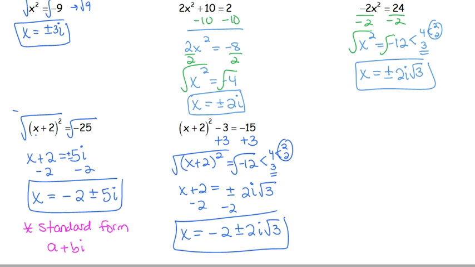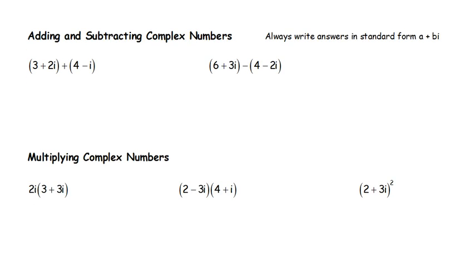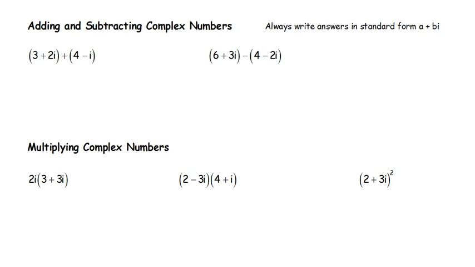Okay, flip that page over. We're going to take things and make them a little bit easier now. We're going to go to adding and subtracting complex numbers. And as we said before, remember, always write your answer in standard form. That's your number first and your imaginary component second.